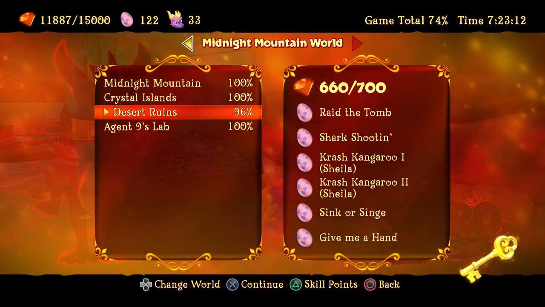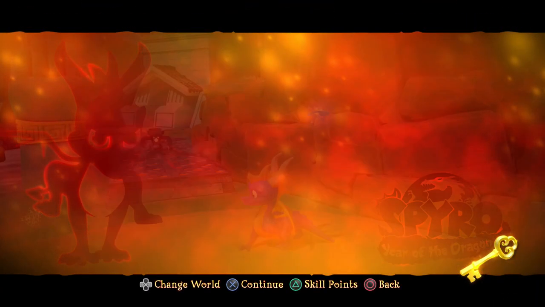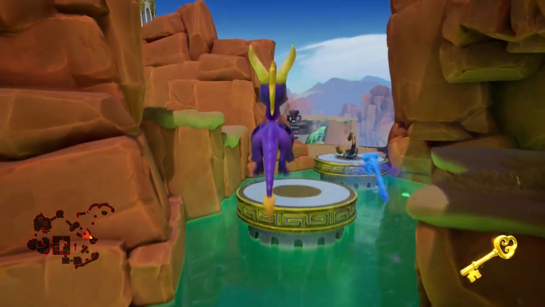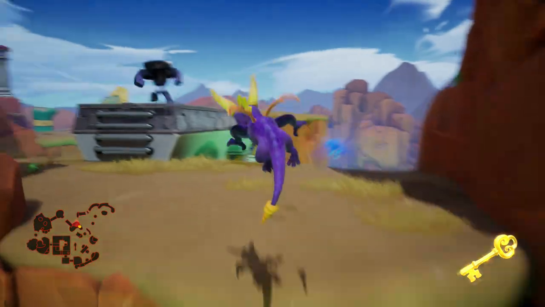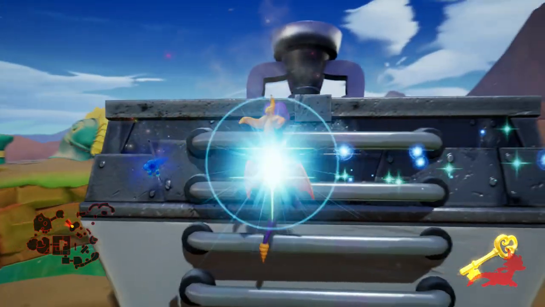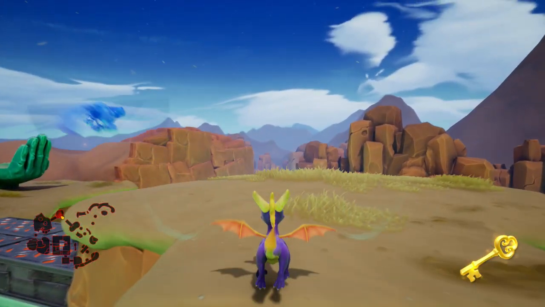So with that done, oh, that was called Crash Kangaroo. Like, of course, the Crash Bandicoot side-scrolling stuff. Oh, I love that. So really the only thing we should have left in theory, unless we missed a couple of gems, would be the treasure chest. So let's hope that's the case and get back over here.